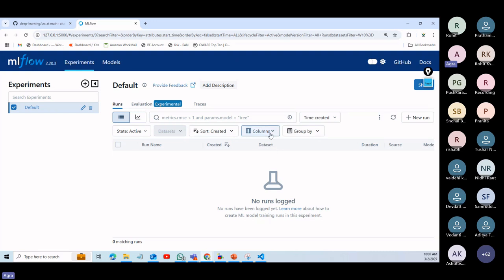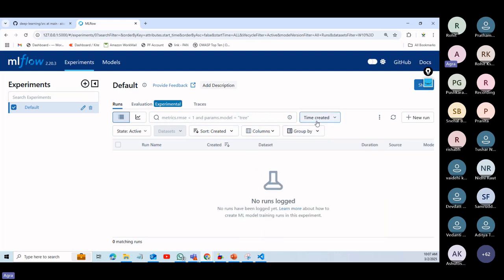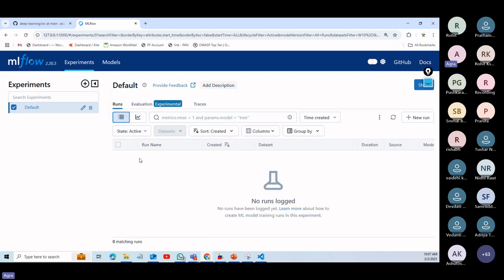If you want to customize your parameters, you can do that here once the model is ready. Next, chart view. If you want graphical presentations, you can use this, especially for the evaluation of the model. All those evaluations of the model and error findings we can do using MLflow orchestration. Now my server is up and running.